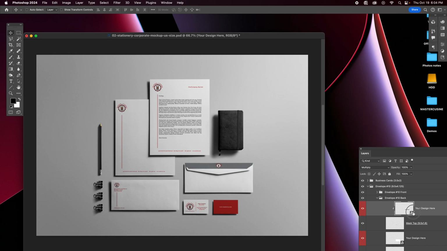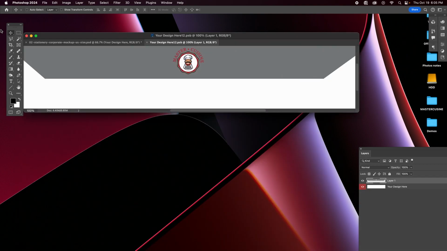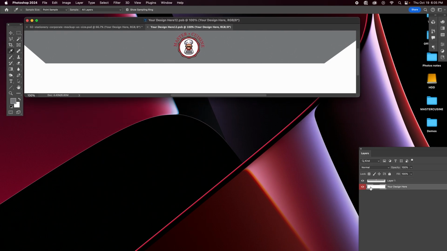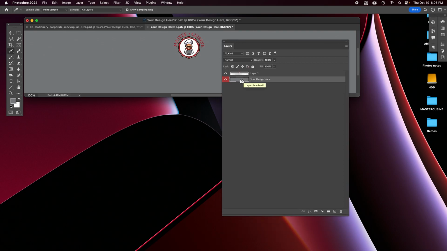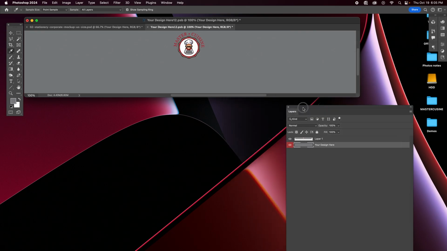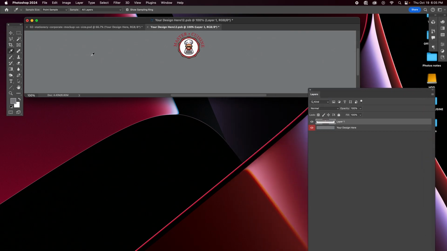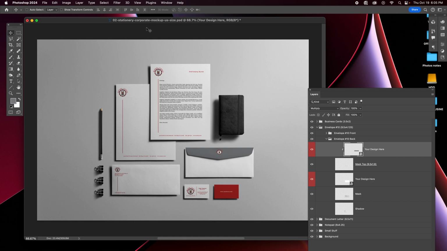So I'm gonna go back to here, and I'm going to sample this color, gray, and then I'm gonna go to this page right here on my layers where it says your design here, and I'm gonna fill that whole thing with gray. Okay, and then I'm gonna bring my design down just a little bit to fit in the center, about here. I'm gonna go about there, hit save, and let's see what we got there. There we go. That works a little bit better. So I can make that a little bit bigger.